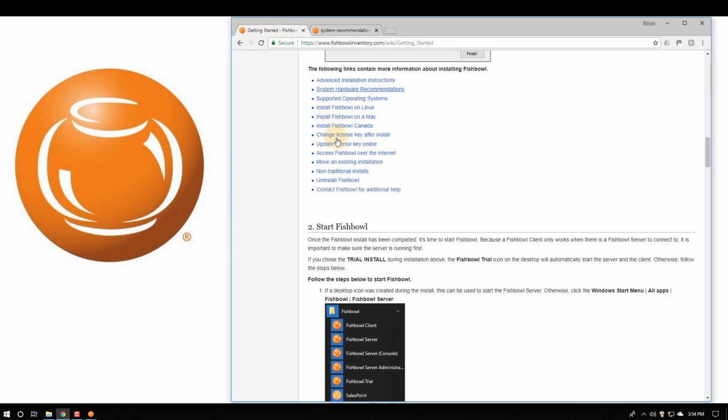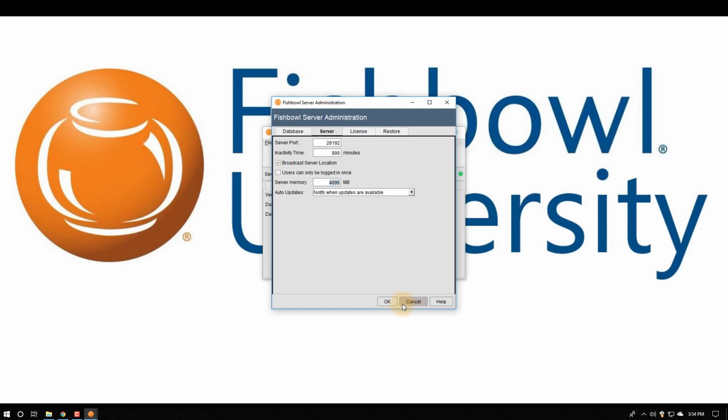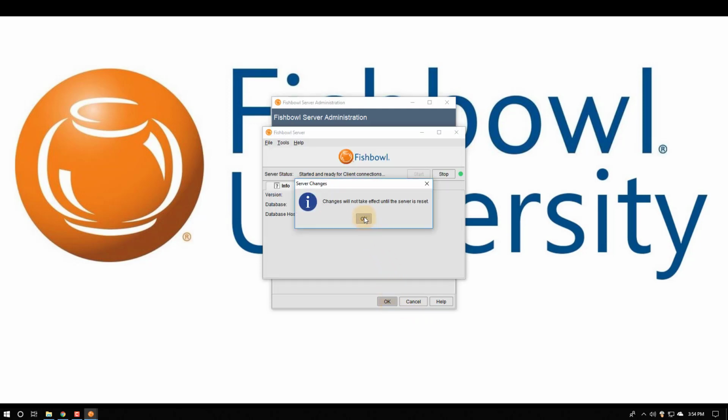Back on the Getting Started page, you can also look at the supported operating systems and make sure that one of these is what you're using. You may have noticed that the computer I'm recording on right now is the Home Edition, so that is not supported, and there's a good reason for that. Generally, it'll work. Usually, it'll work just fine, but in a few cases, it causes some trouble. It is not worth your time to set yourself up for this, so be sure and get a supported operating system. Next, let's take a look at the server logging level.